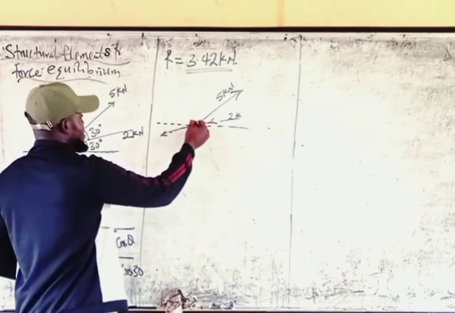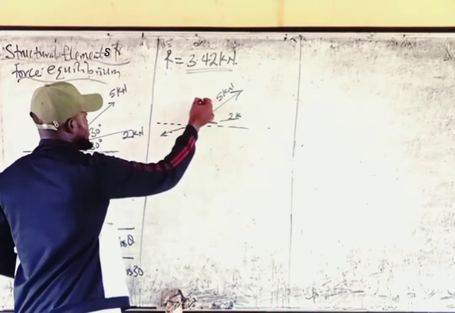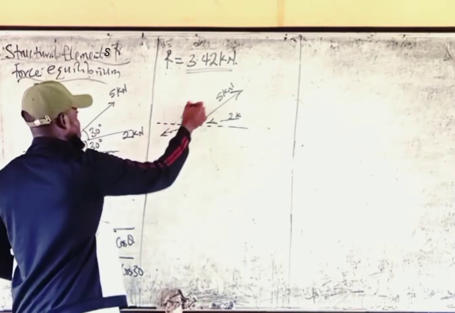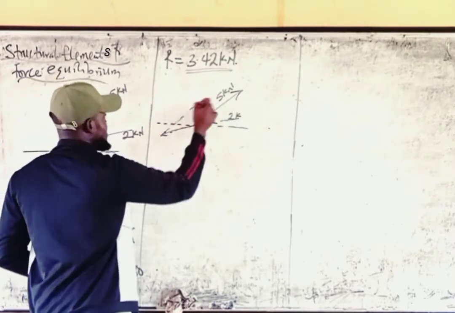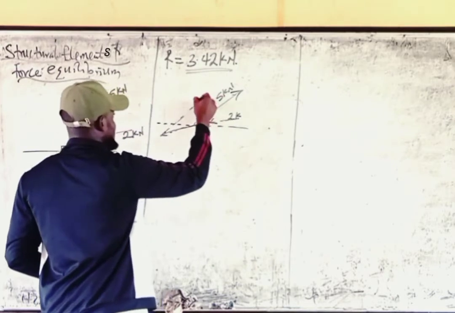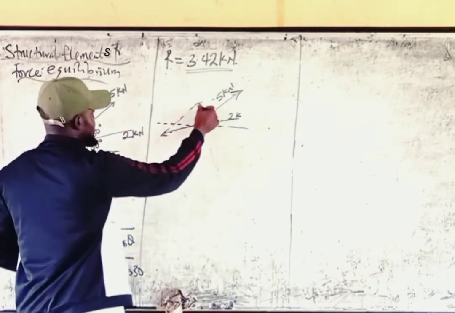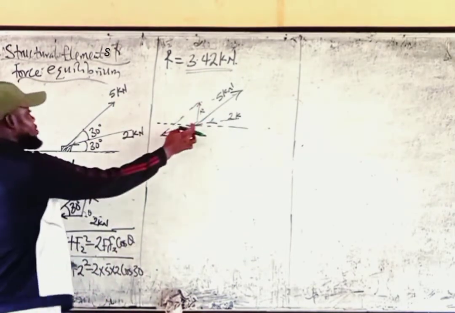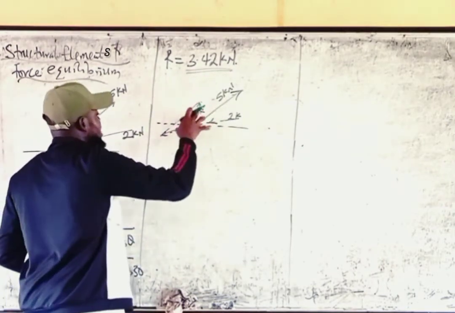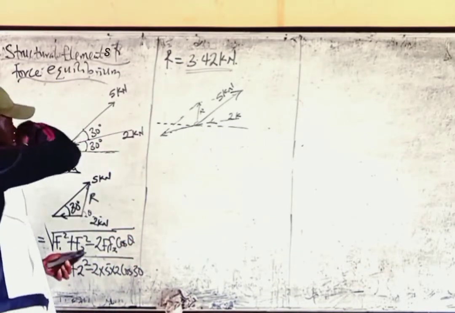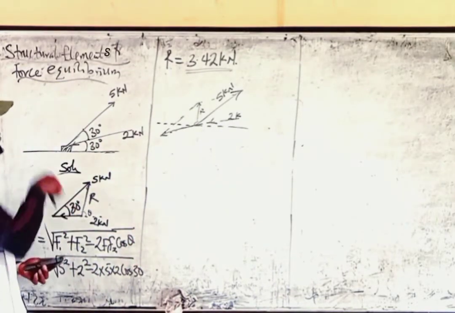So what will be this angle? The line parallel to this will be this. So this line is parallel to this. The line parallel to this will be this other one. So this will be the resultant force. For this, because both of them are leaving in the same direction, this will be the resultant. Even though they are in opposite directions, the resultant force will be the one that closes the whole triangle.